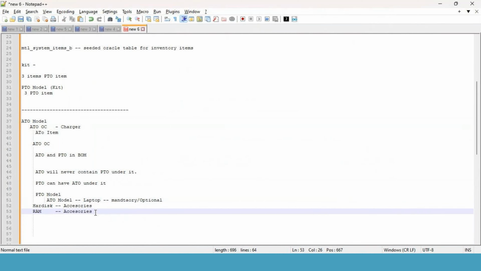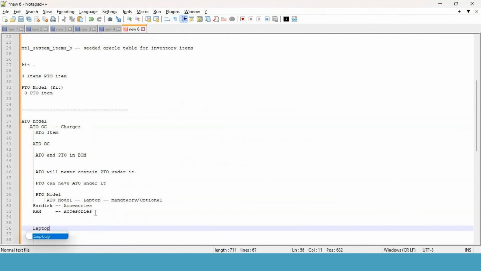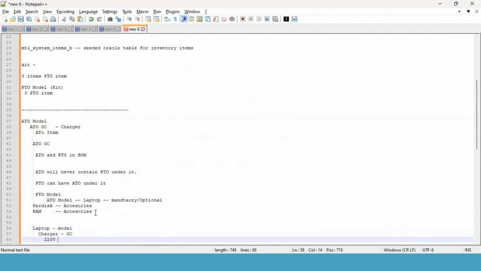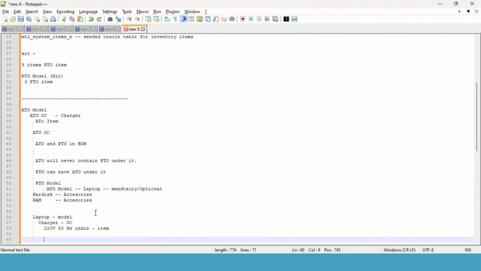As an example, suppose the laptop is a model and the charger is an option class, and this one is supposed to be 20 volts, 50 hertz, for India. First, I will create the items in inventory.